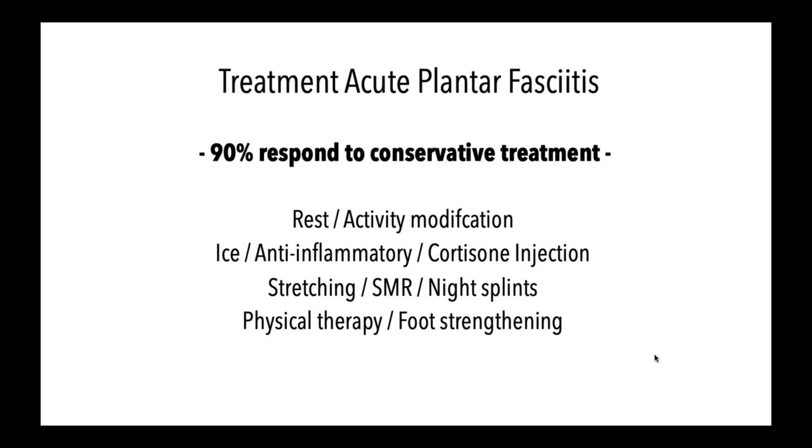If they do not have any improvement and they've only had this for 3 months, I'm not thinking plantar fascial tear yet. They've never had this before in their life. So I'm not going to order an MRI yet because they should be responding to this. Okay. I may strongly suggest a steroid injection.